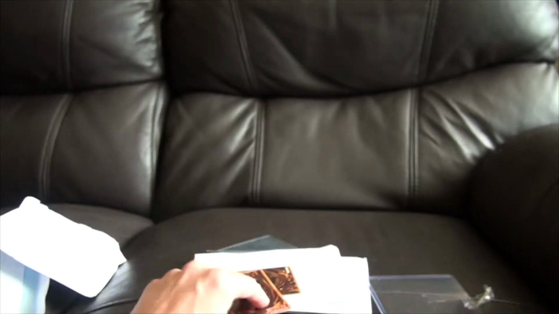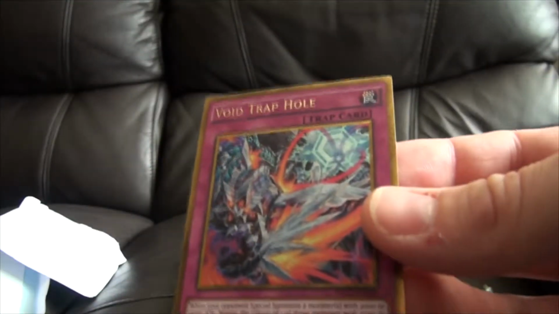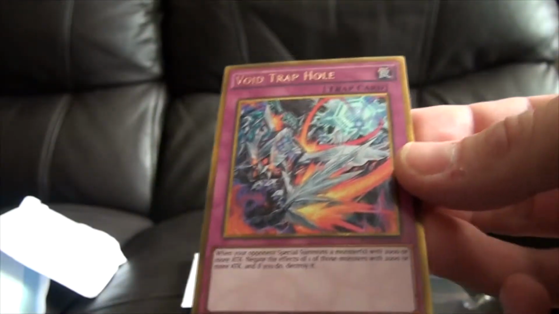That's Mirror Force. Then we've got another gold rare. Yes, this is Void Trap Hole, one I heard about, and I wanted to add this to my Victory Wings deck.